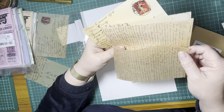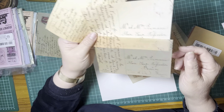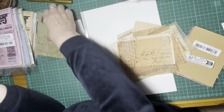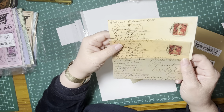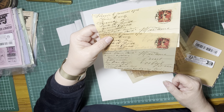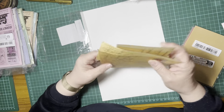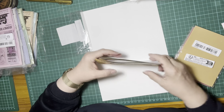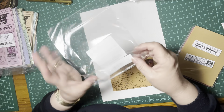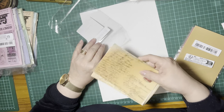Oh, this one, I love it. Paper and vellum. Oh, look at that. Ugh. Somebody stole the stamp. And look at this. I love the red stamp in there. I mean, hello. Isn't it gorgeous, guys? It gives that touch, isn't it? I love that one. That is my favorite one out of the lot. I love what people play with color.